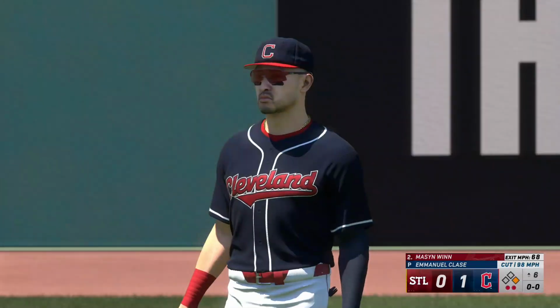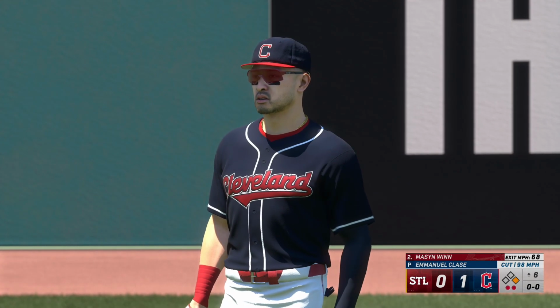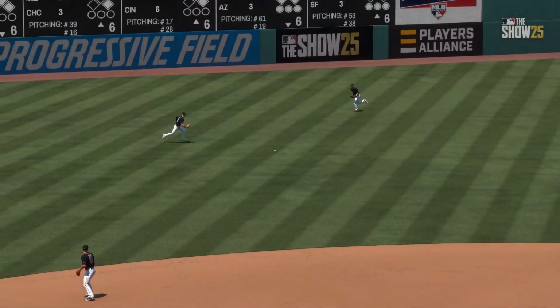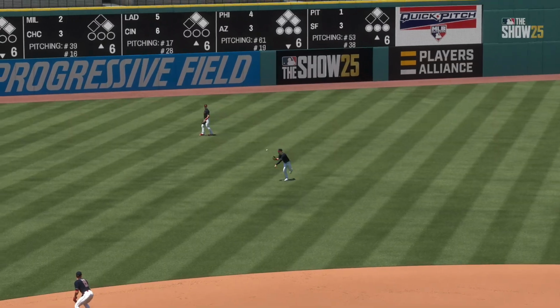As a base runner right there, you're making the call yourself. This ball is clearly in front of you, and you've got to know for sure if you're going to be able to make it safely to third. That time, he was wrong as a really nice throw came into third.